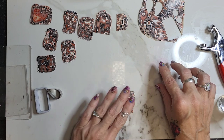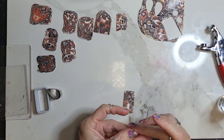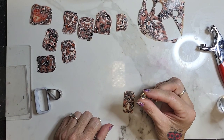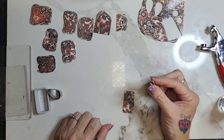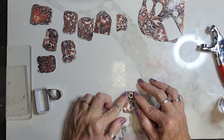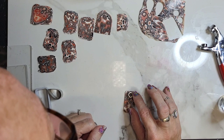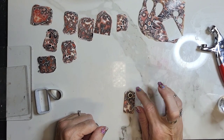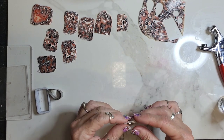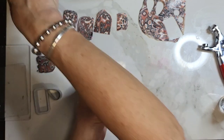And my new toy, let me decide. I think I want to put it up here. So I'm going to take my little, it's either called an eyelet or a grommet. I think it's called an eyelet. But I'm going to press it in here. Sorry about my head, guys. I'm gonna press it in. I'm gonna lift it back up, make sure it goes all the way through. Poke out to the middle.